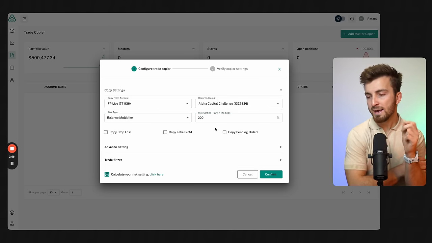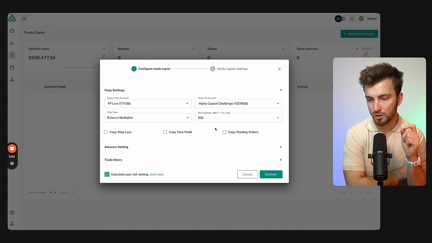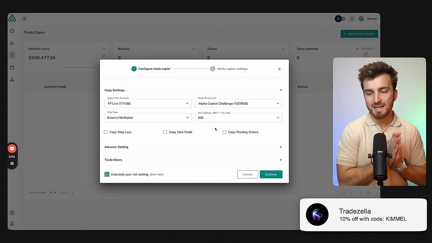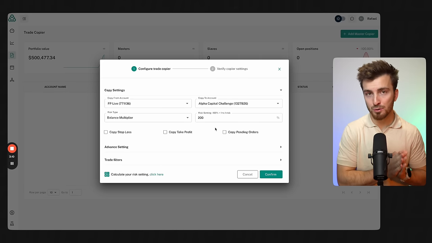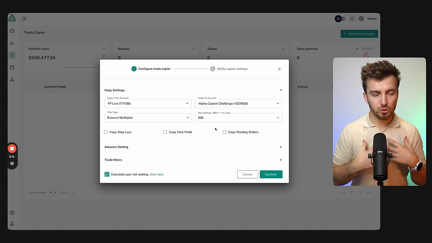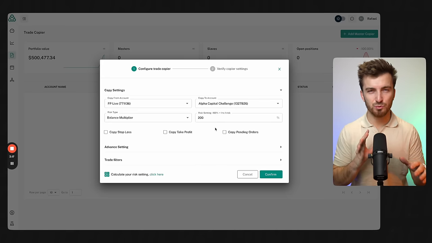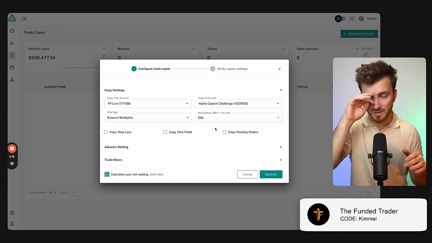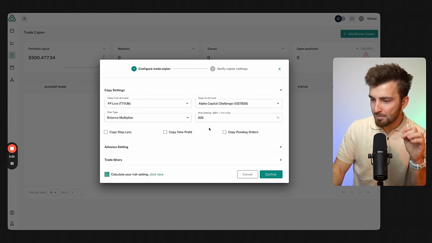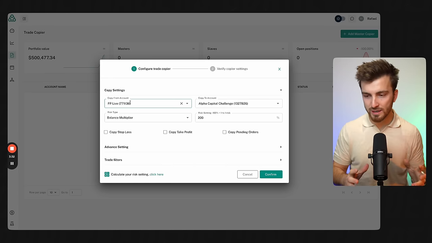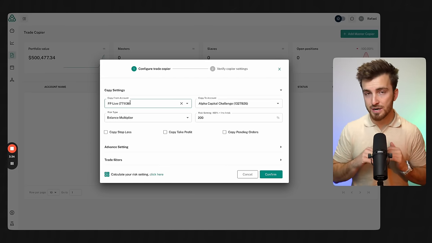Now, why am I setting the risk at 200%? Let me explain. On my live account, the master account is going to be my regulated broker. And my regulated broker, which I'm not going to mention because I've had issues with them and I don't want you guys to have the same issues. And regulated brokers means different things in different countries. But I personally am going to use a regulated broker that has basically no spreads.